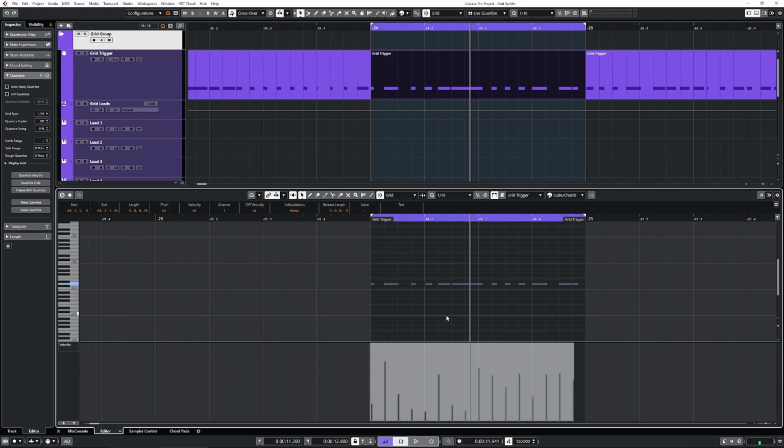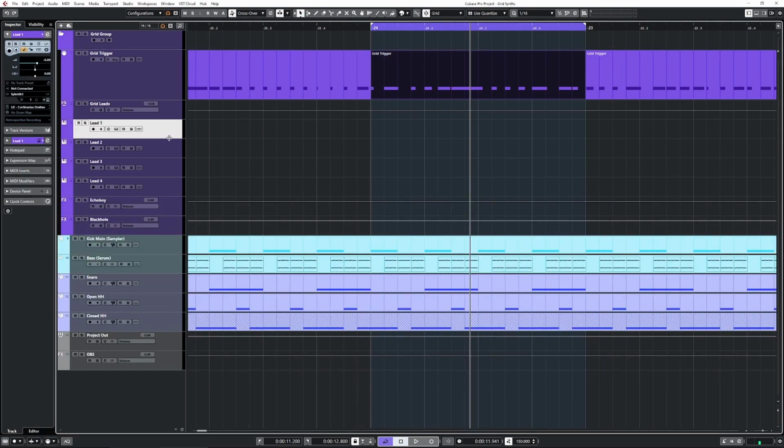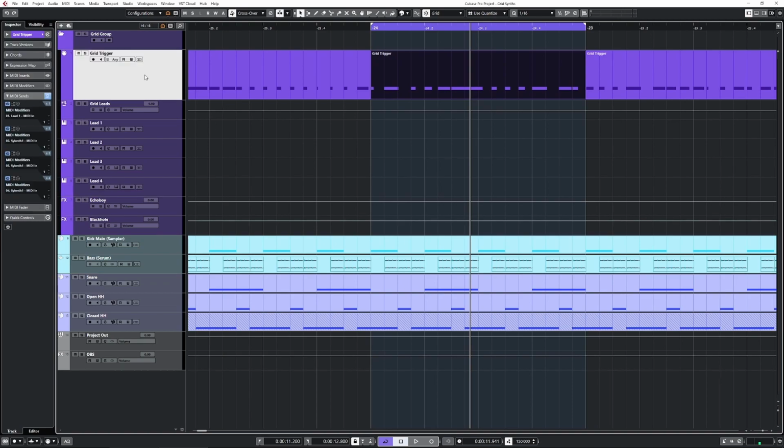What is happening in this situation is that, as I said before, this velocity is spat out into these individual VST instruments, and then we have a filter in each of these to filter off what isn't applicable for each of those channels. So let's look at that in detail. In the initial channel with the MIDI, this is a MIDI channel, this is not an instrument channel. So in the MIDI channel, in the sends, we are sending this signal to lead 1, lead 2, lead 3, and lead 4, which is 1, 2, 3, 4.